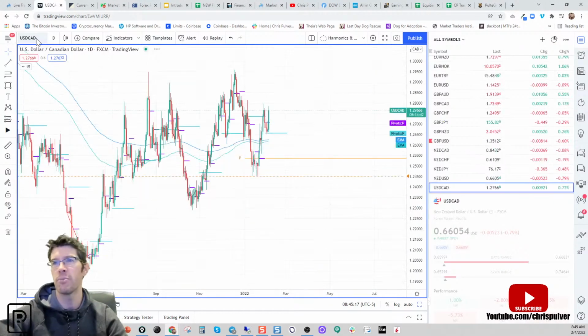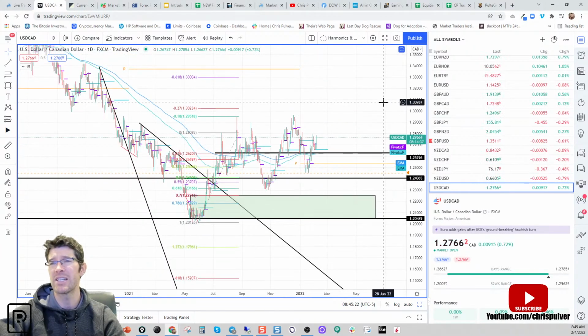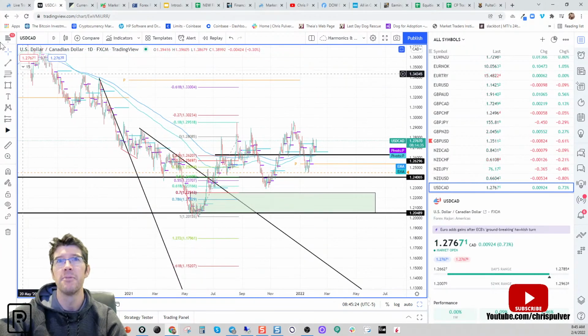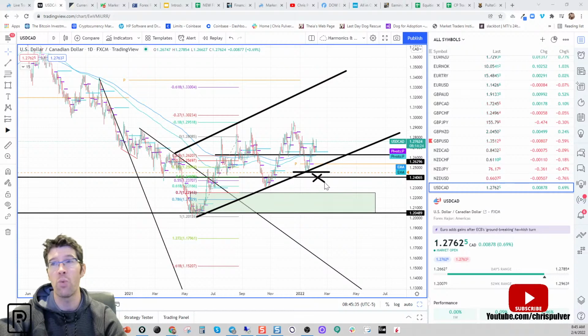Okay. Dollar CAD should be a pretty easy trade to the upside. And I've been telling traders this the last couple of weeks. I don't love the dollar CAD. Right? I don't love the dollar CAD, but it has been a structurally sound, technically obedient currency. And I said, as long as you're willing to accept that there is risk below 24.50 where I wouldn't want to hold this trade long, I would rather be long dollar CAD, take it up to the highs, just above 2,900, take it up to a round number like 3,000. There's room all the way back here to this yearly pivot at 3,300 or 3,350.